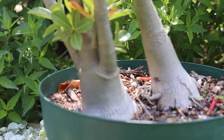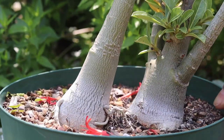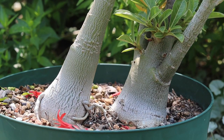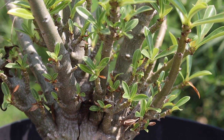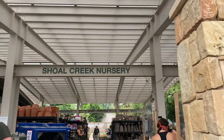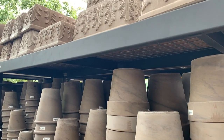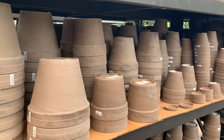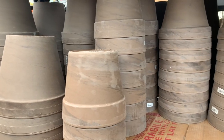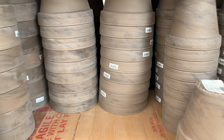I've done a few different sowings of adenium seeds throughout the years, so the ages of the plants are a little mixed up at this point. I decided to revitalize them with fresh soil and a new pot for each of them. Terracotta is usually a cost-effective solution, but I wanted something a little more unique. I found these basalt pottery planters, which are very similar to terracotta in their moisture-wicking ability — a little more rare and more expensive, but worth it. Personally, I'm just tired of terracotta at this point.